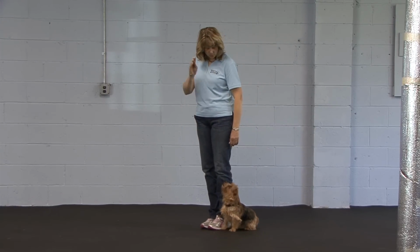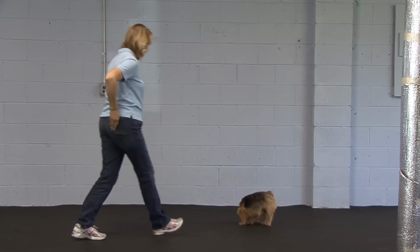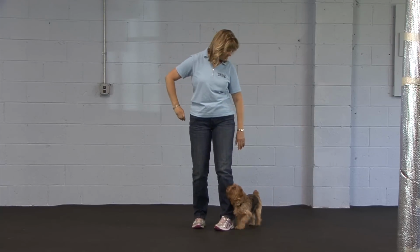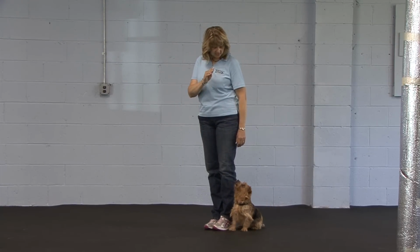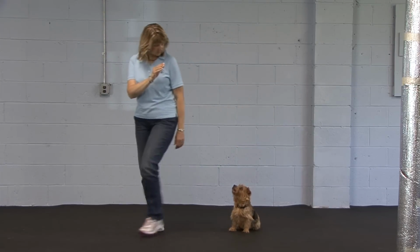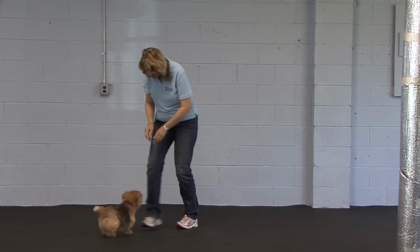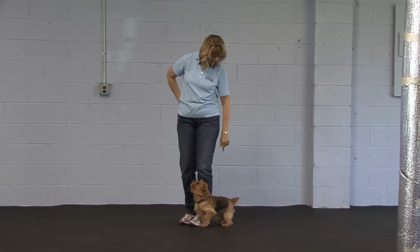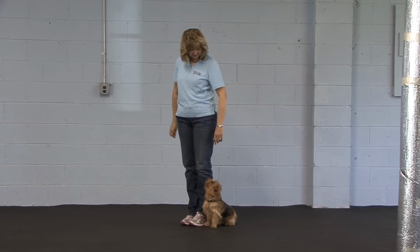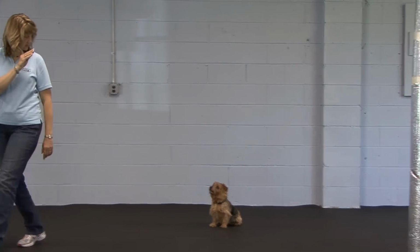Be sure to vary the distance that you go from the dog before you reward, but pay particular attention to that first step or two after you leave. At any point, if the dog looks away, immediately stop and regain the dog's attention. Then go back and repeat. Don't reward the dog if they don't remain attentive. Next time, reward sooner so that the dog doesn't have a chance to make a mistake.